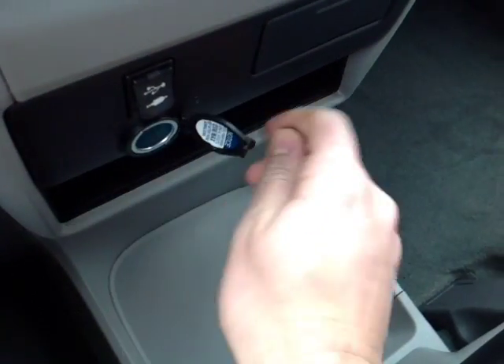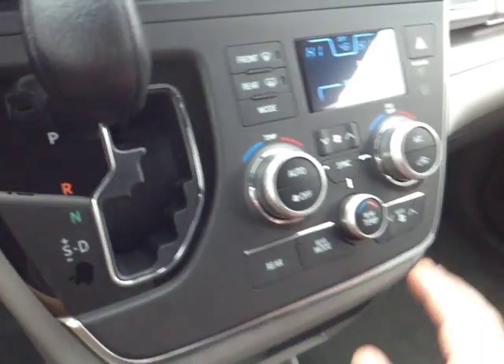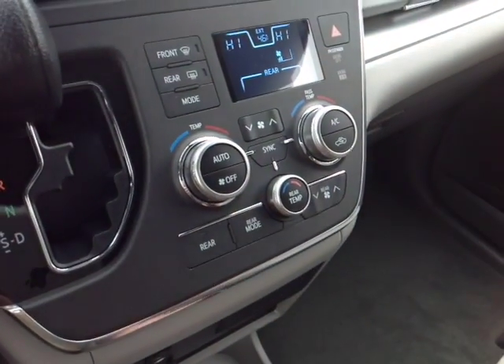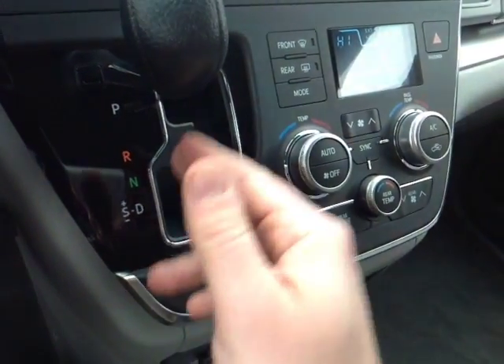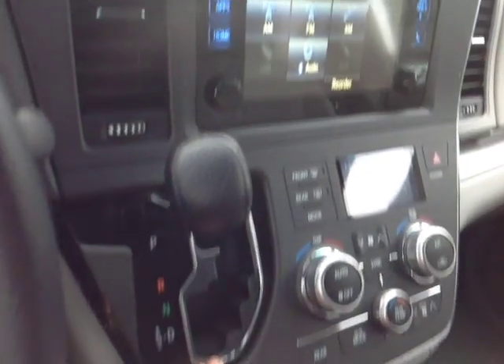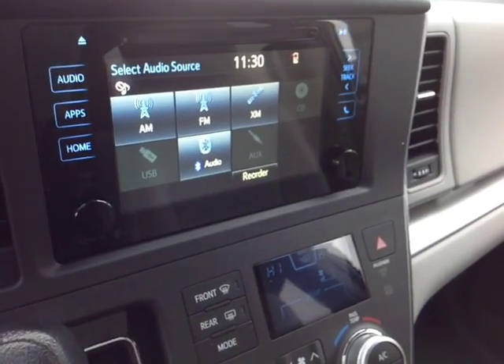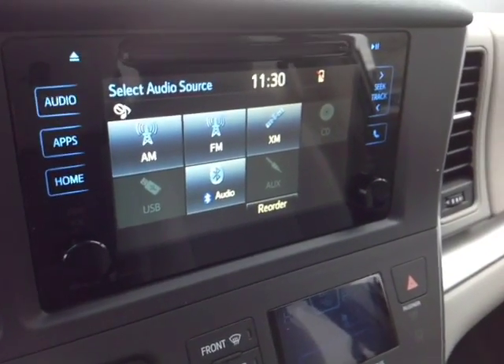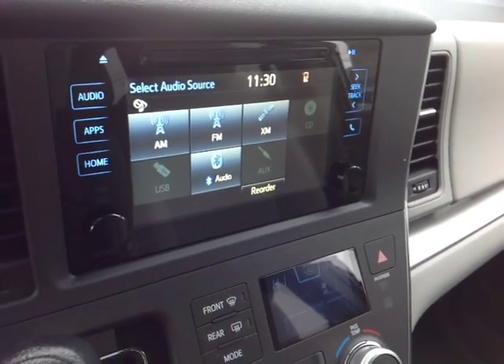Down low you're going to find a 12 volt power outlet as well as USB and auxiliary ports for your compatible music devices. Moving up here, you've got a very easy to access tri-level climate control panel with your outside temperature there. Your automatic shift is a gated shifter with that sequential mode again for easy navigation through the gearbox. Digital clock right here on your touch screen center stereo, which features AM and FM radio, XM free for a few months, CD, USB, Bluetooth, and even auxiliary audio sources.